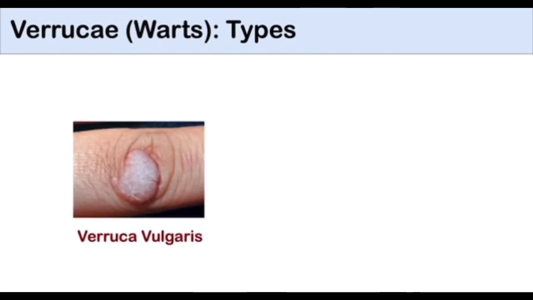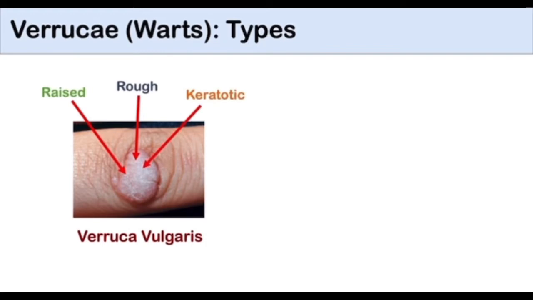Now we're going to talk about several different subtypes of warts, and we're going to talk about how we can diagnose these warts. All warts are diagnosed clinically, usually on presentation. So the first wart we're going to talk about is verruca vulgaris. And this, you can remember, is a vulgar wart. This one is a raised, rough, and keratotic wart. So again, it's raised, it is a rough wart, so if you were to actually palpate it, it would be rough, and it's keratotic. You can see this whitening of the wart here, so there's a lot of keratosis involved.